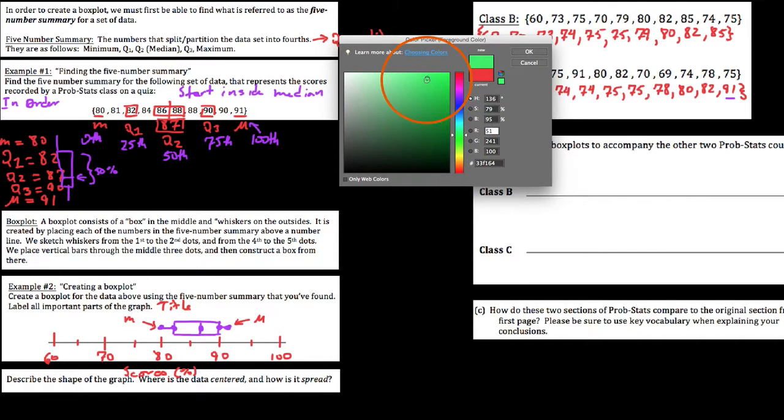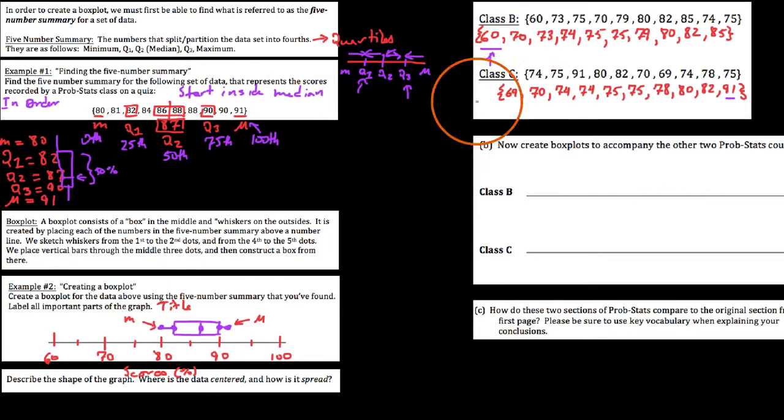So when we talk about what are some other things that I could describe with this graph right here, I suppose we could describe the range. The range is going to be the distance from the max to the min. Recall that in this case, our maximum was 91, minus our minimum, which is 80. And so we could say this range is 11 units of span, 11 points, 11 percentage points, from the highest score to the lowest score.